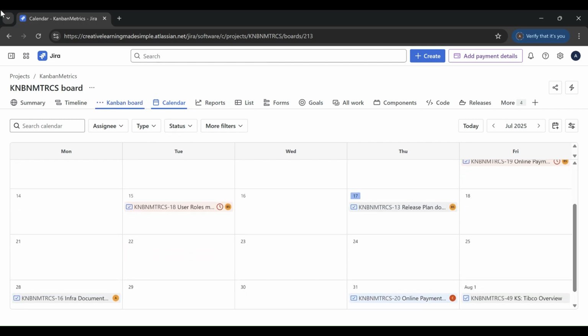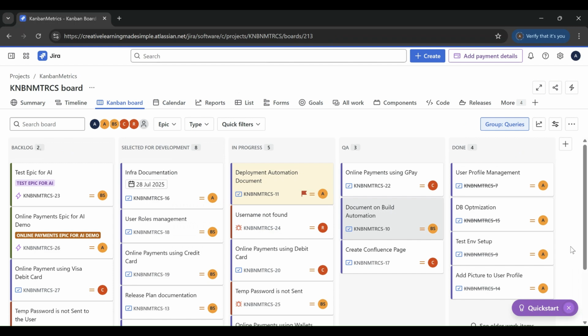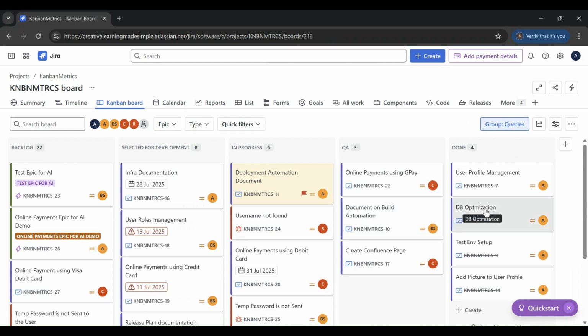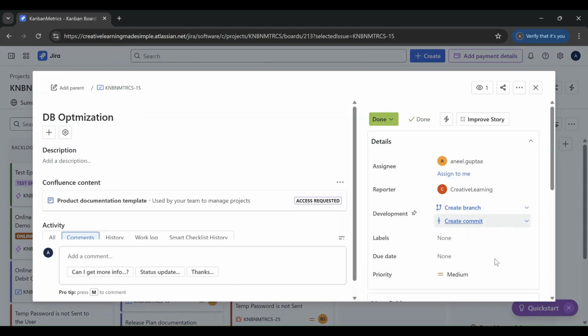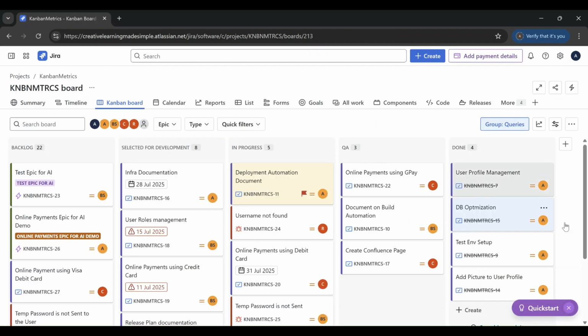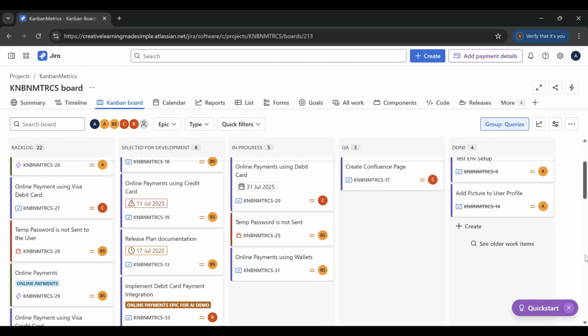If I go back to the Kanban board and let's say this DB optimization thing, this has been done, but let's pick one more thing, like online payments using wallets.